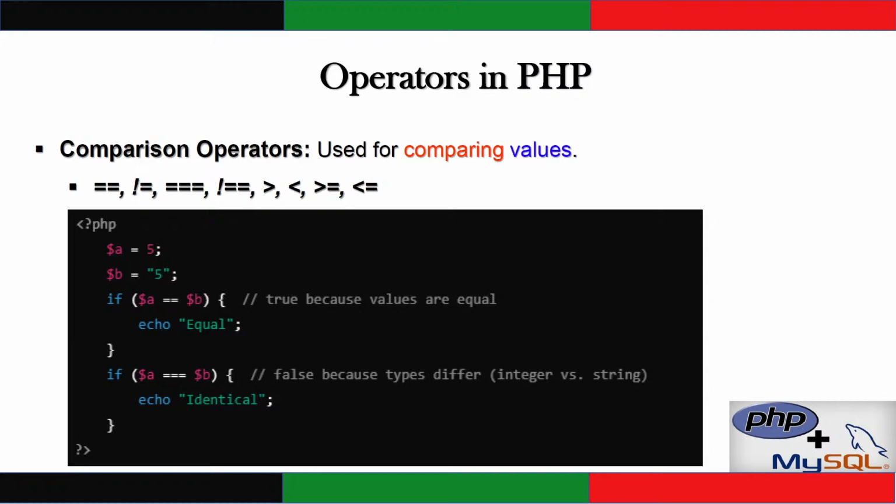So there is going to be a time when you may need to use that, because what if I try to compare two numbers, but those two numbers are of different types, though they look the same. Like for instance, in this example, one is a string and the other one is a number. If I just use two equal signs, they are going to tell me that they are the same because they compare the values only. But when it comes to looking at the types, then I have to include the third option. I mean the third equal sign.